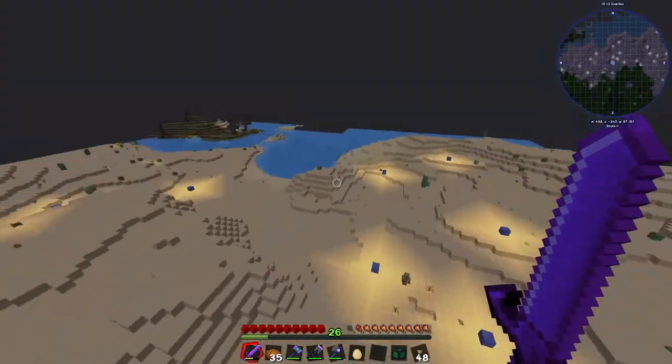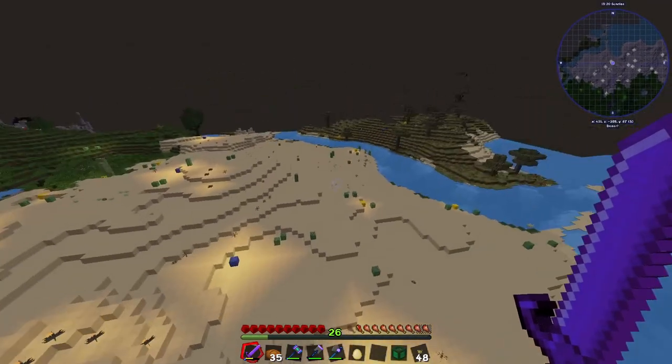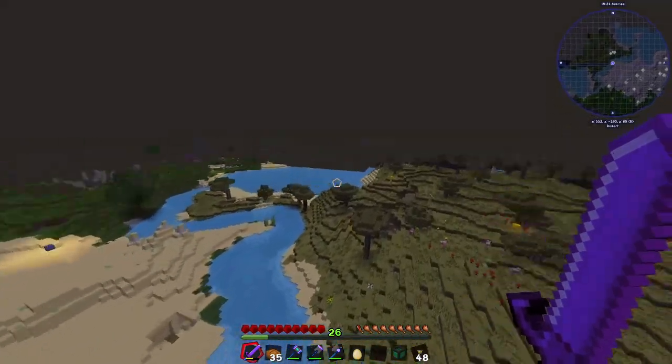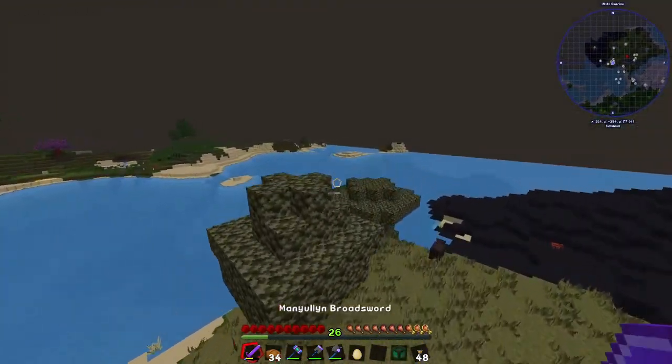I've been flying around looking for a slime island, but I'm surprised I haven't found any, and killing Enderman on the way. So hopefully we find one soon, because all I want is a slime sling. And I will show you guys why.